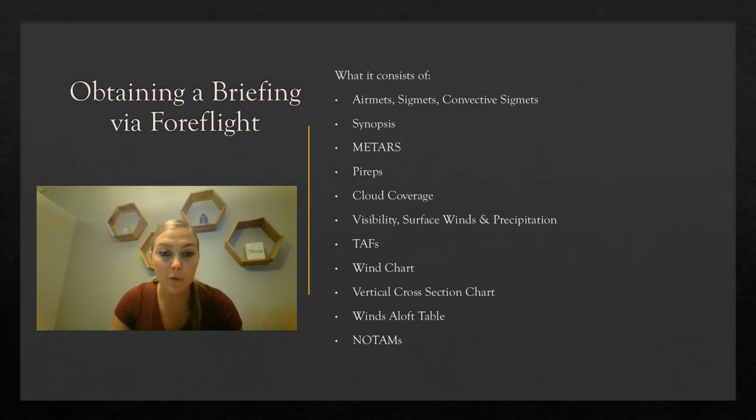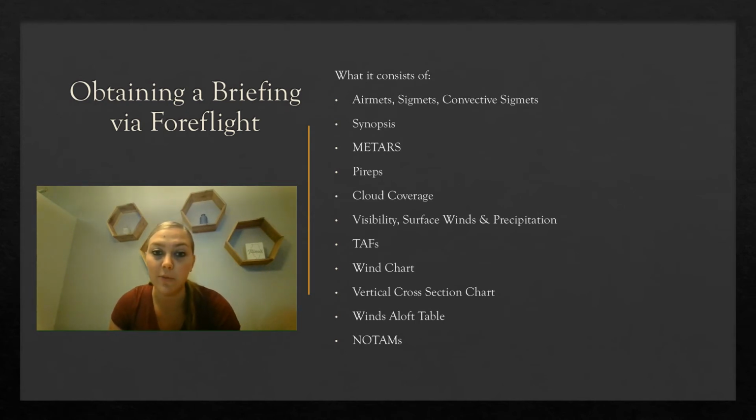So down at the bottom corner, if you hit the flights button and then select the flight that you have just created, in the top center there is a button that says briefing. This is where you can go and get your standard briefing, which you would obtain otherwise from a weather briefer. Selecting that, it's going to give you all the exact same basic information.